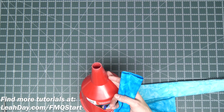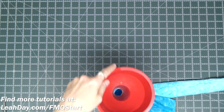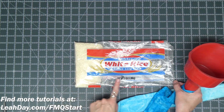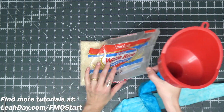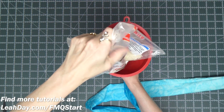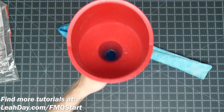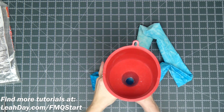I am using this wide mouth automotive funnel — it has about a one inch opening at the bottom. Any kind of funnel will work, they just might be a little slower. This will give you some perspective on how much rice I used: the first frame weight I made used a three pound bag up to about this much, so I'm guessing we need about two and a half pounds of rice per frame weight. Of course this would be different with beans — you might need less weight because they take up more space but are lighter in weight. It's entirely up to you what you use to fill your frame weight.